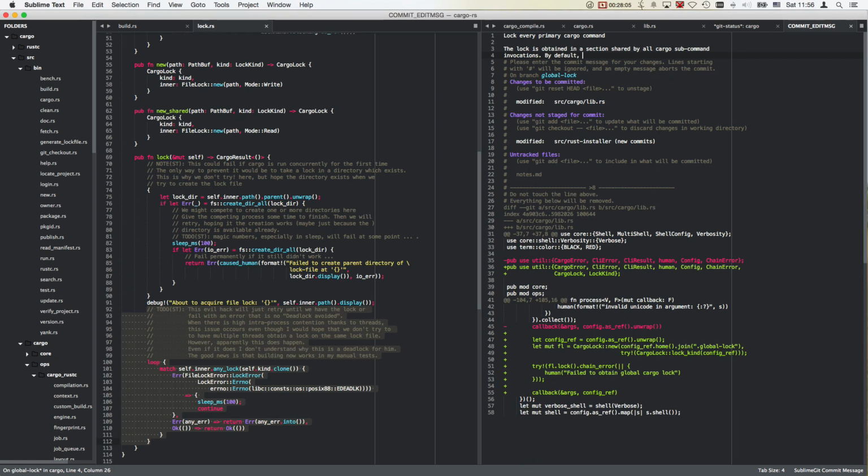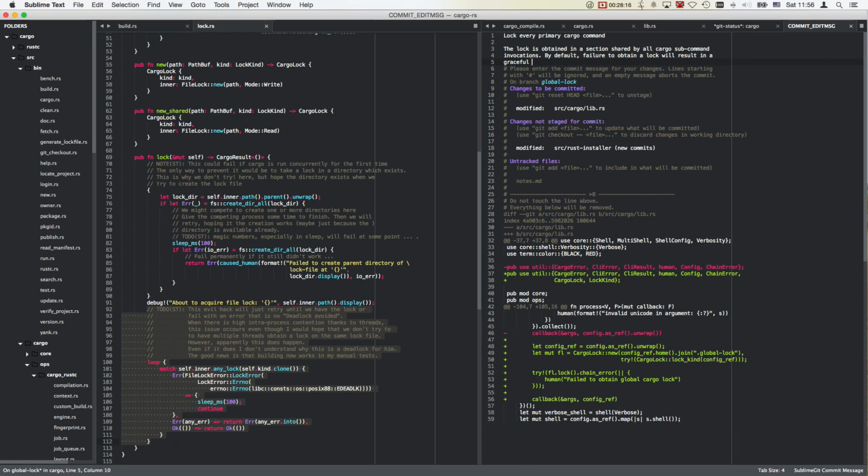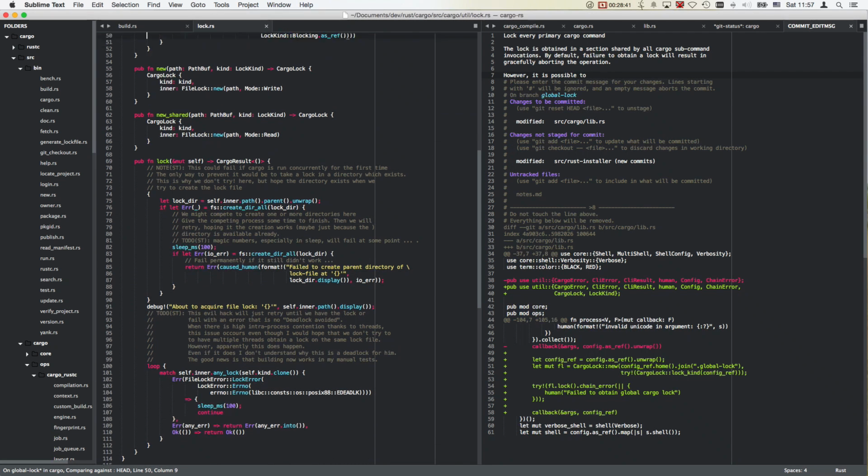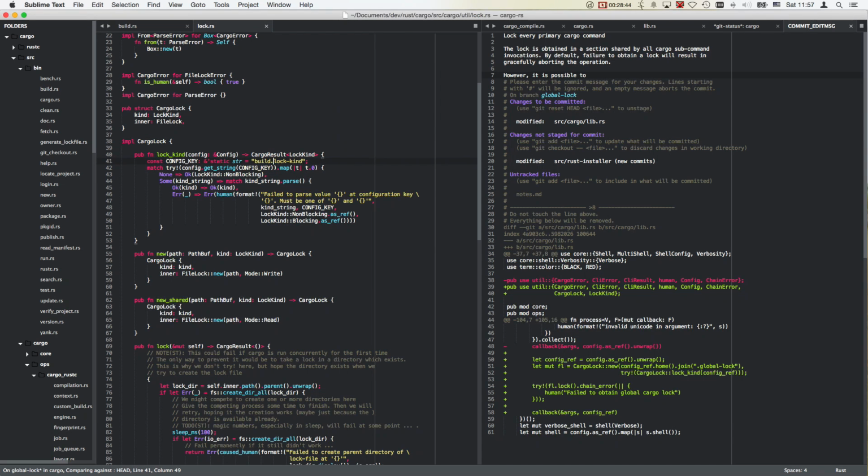By default, failure to obtain a lock will result in a graceful abort, gracefully aborting the operation. However, it is possible to, we might, this one, we might want to change this to something else.